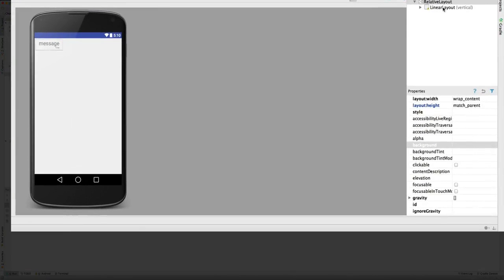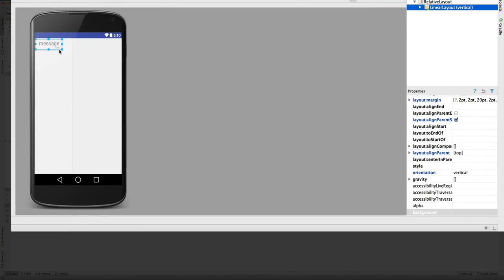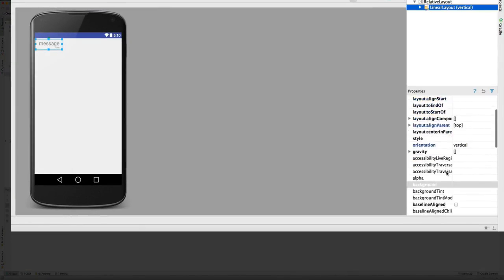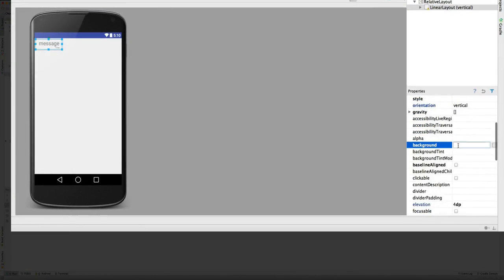So let me go ahead and select that linear layout. And then for this linear layout, I will set the background color to be drawable/bg_message_left.